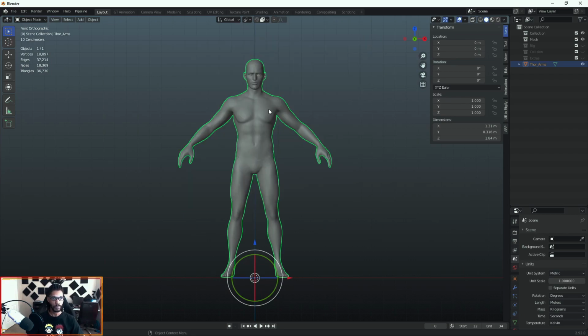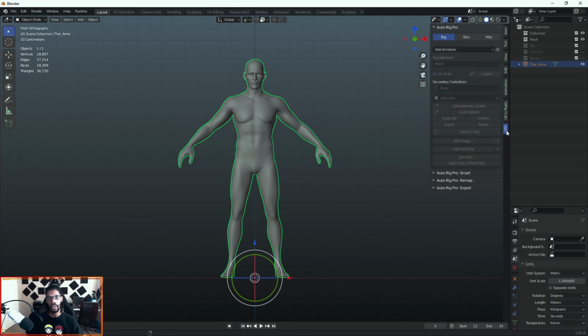And you're ready to go. So you want to select your mesh, make sure you got it selected or you'll get an error. You want to go to the Auto Rig Pro menu tab over here, and drop down this Auto Rig Pro Smart.